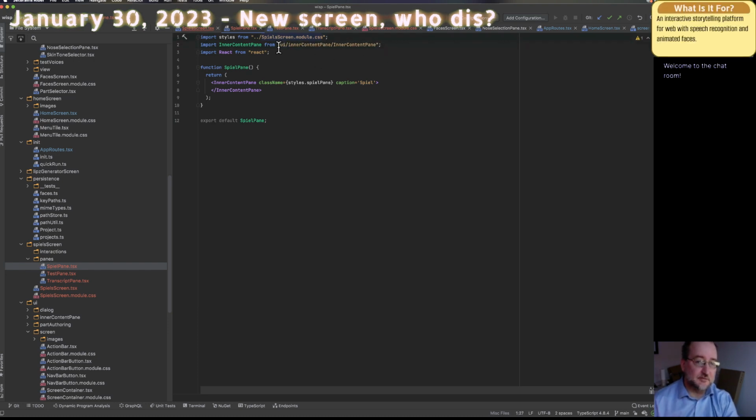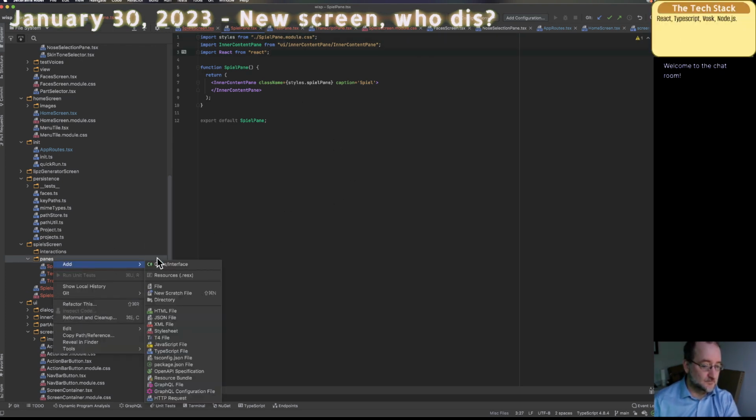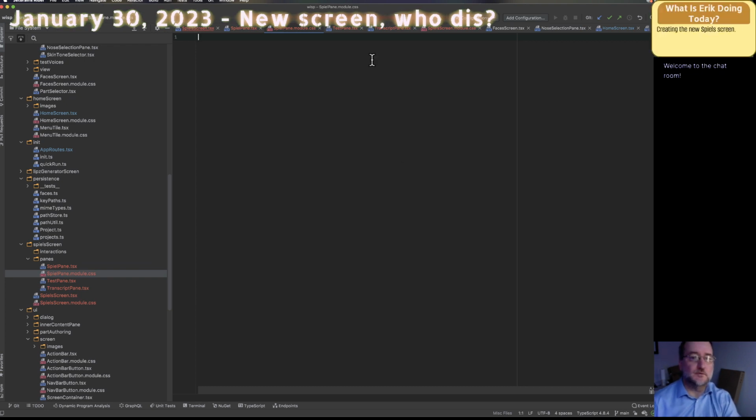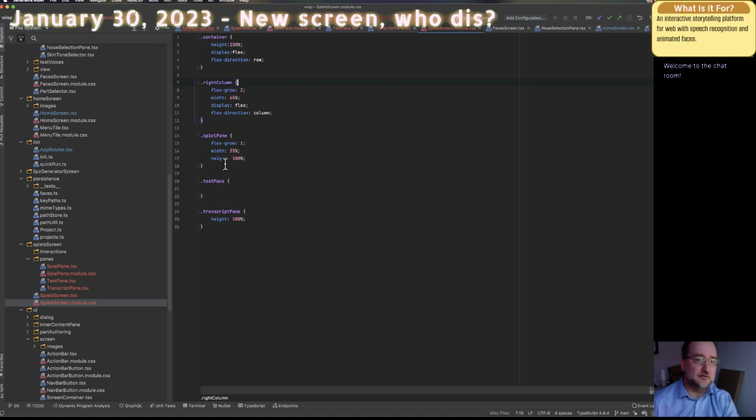I want styles coming from there. I want them coming from Spiel pane module CSS. Okay, add style sheet. Okay, I guess that means that I need to move my declaration over.